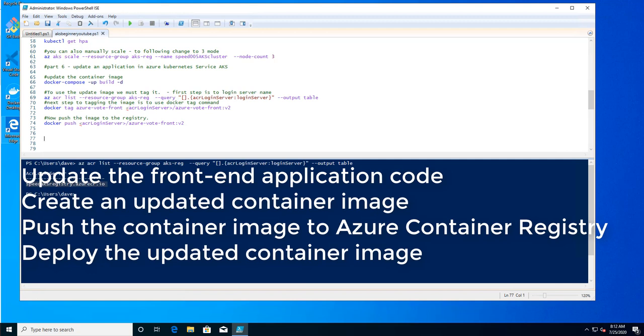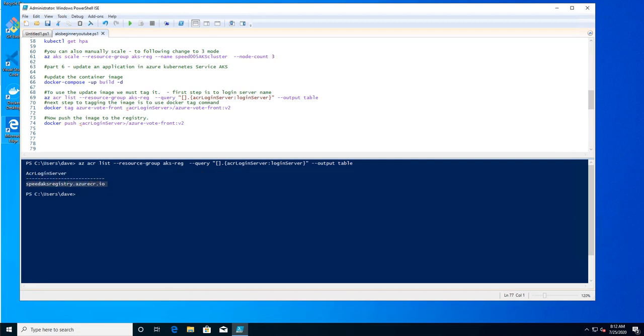Alright, so like I said, this is lab 6 of 7, and you have to follow these labs in a series. So you should at this point have completed 1 through 5 and have a container image that was uploaded to an Azure Container Registry, and from there we created an AKS cluster, and the application was then deployed to the AKS cluster. So the first thing you want to do is update our application, and the first step in doing that is to update the config file.